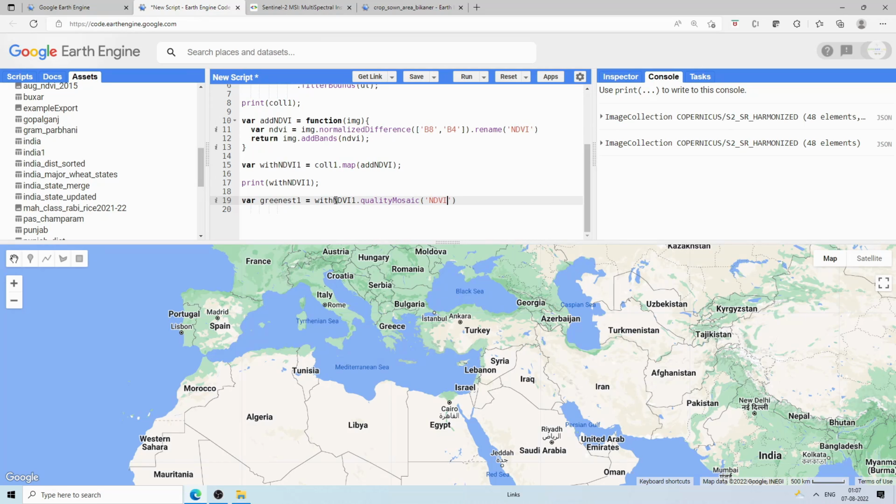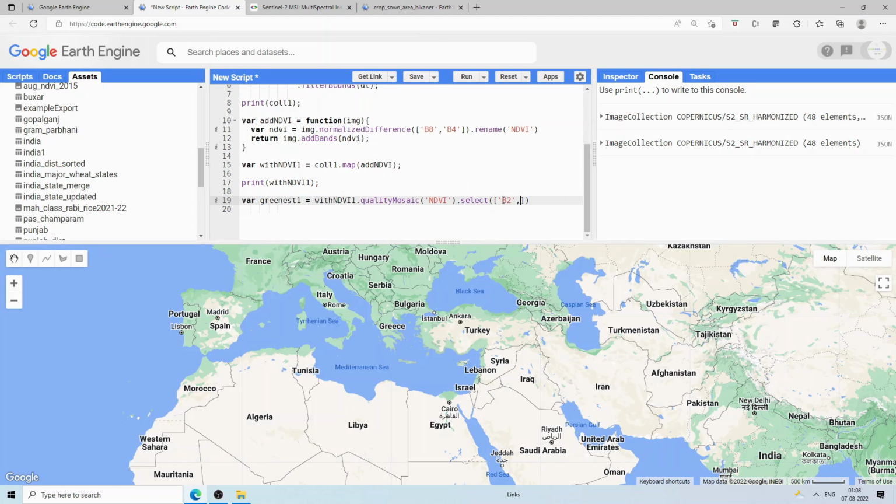Based on the ndvi, we are creating the maximum ndvi mosaic, and after that dot select the bands you want to select from the images. Either you can use all the bands or you can select the bands. So I will just give band 2.